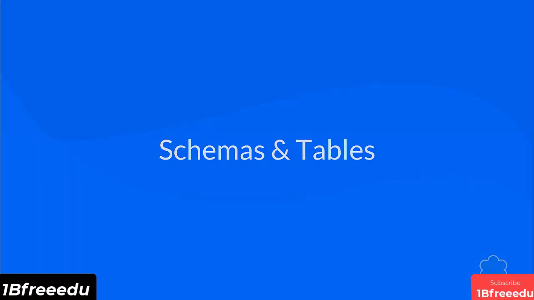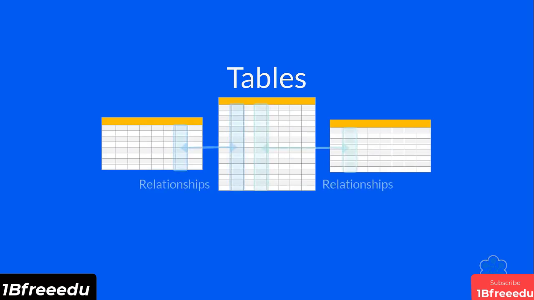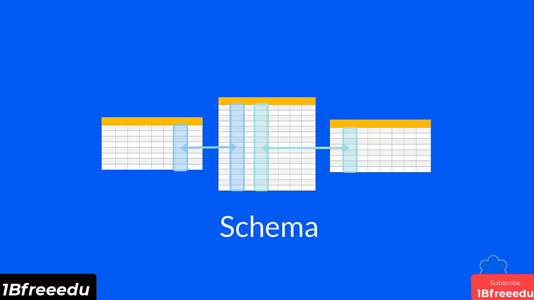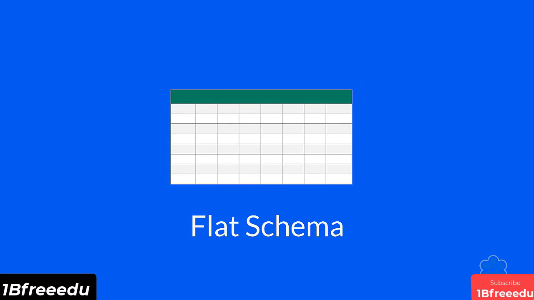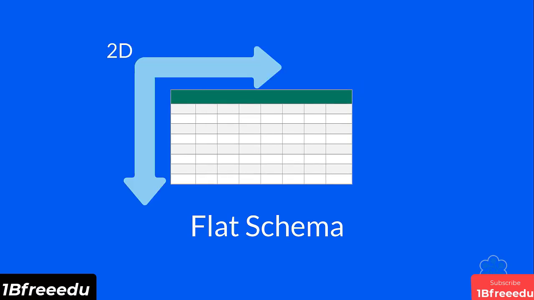Data models are made up of tables and relationships. The way the tables and relationships are laid out is referred to as the schema. We have all seen one very common type of schema, the flat schema. The flat schema is tables. These are two-dimensional with columns and rows, and they work great if your data is under a few 100,000 data points and your goal is to perform some basic analysis on a column of data.